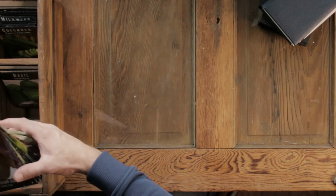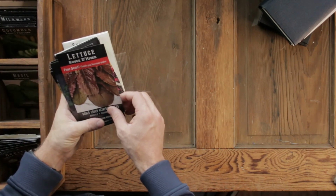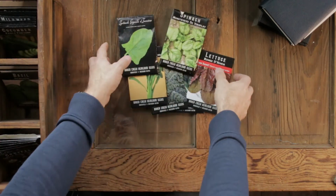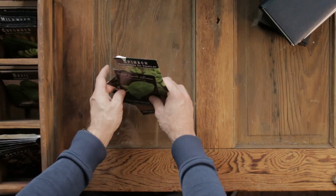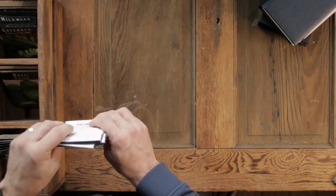Likewise, my cool season crops, which will go in well before the frost. In fact, we're going to get ready in February to put these bad boys in. So what do we start indoors? Well, I've got to be honest, I only start two things anymore indoors.